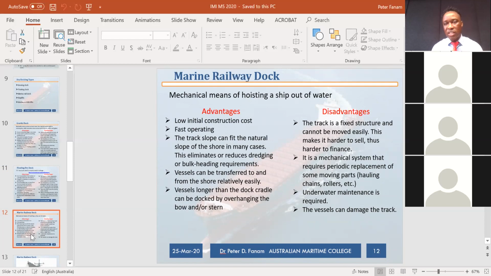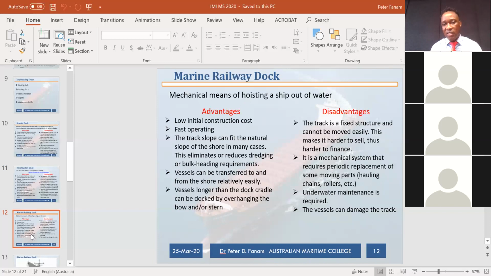Sometimes even if the vessel is longer than the dock, you can still use the marine railway dock, because if you can get the fore part of the vessel onto dry land, the other part can be extended out of the dock, and then you can still work on it. Those are the good aspects about it.